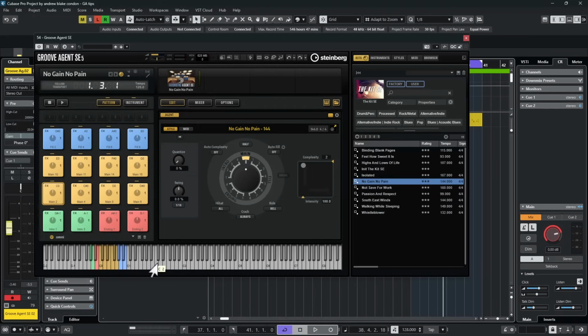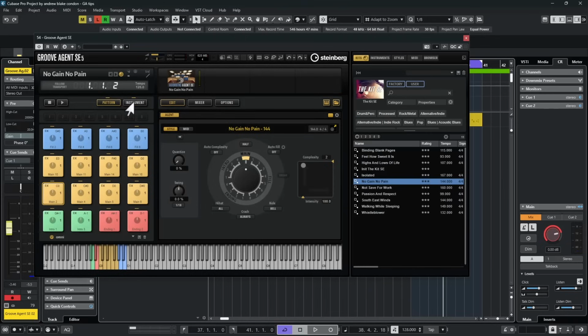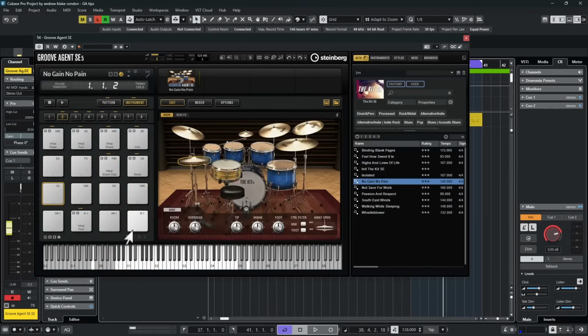Now the pattern keyboard kind of looks the same way. In other words, it still has the patterns. All the instrument keys have now been turned off, and if I click on them, they have no response. If I switch over to the instrument tab, now all the samples are here, but there are no longer any pattern pads. So each tab has now been given its own dedicated keyboard that can only play either patterns or the instruments. So overlapping is no longer an issue because they're now on their own independent, basically virtual keyboard.